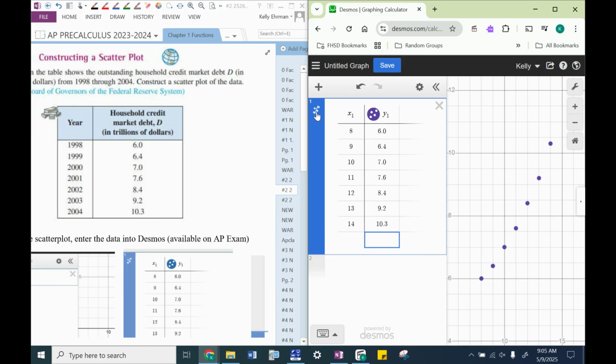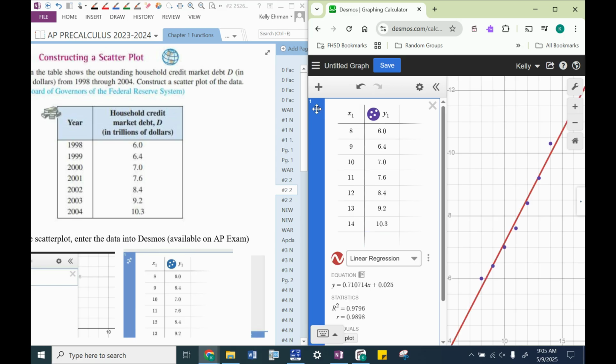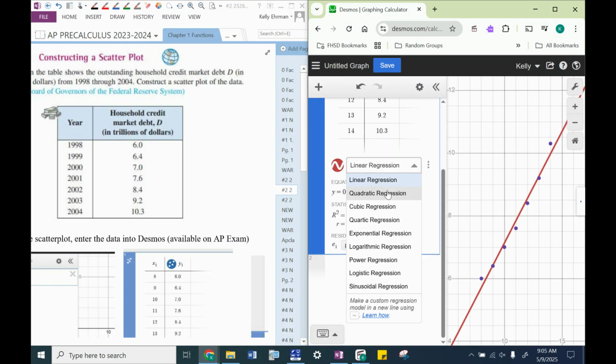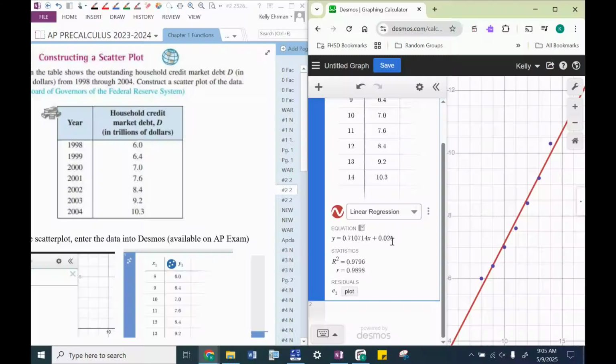And then you should see this little guy up in the corner. What I want to do is create a linear regression, which is just come up with a line of best fit. So go ahead and click this. And linear regression is the first choice. As we go throughout the year, we're going to look at most of these other types as well. But you can see it gives you this nice little equation. That's a pretty good line of best fit, it looks like.